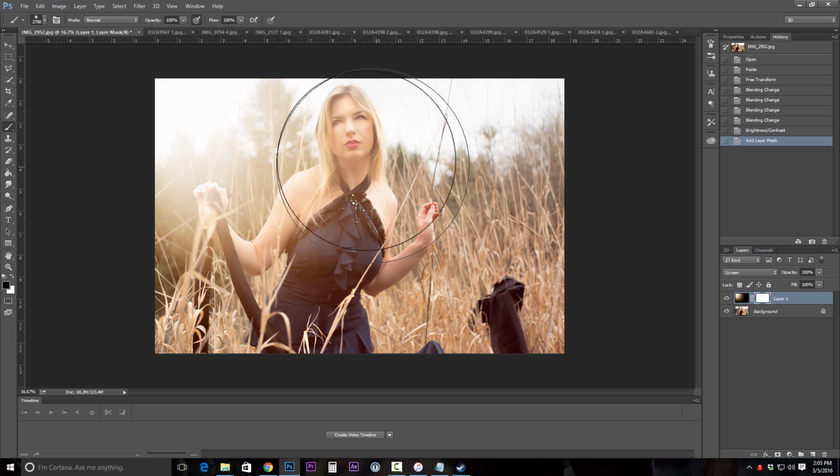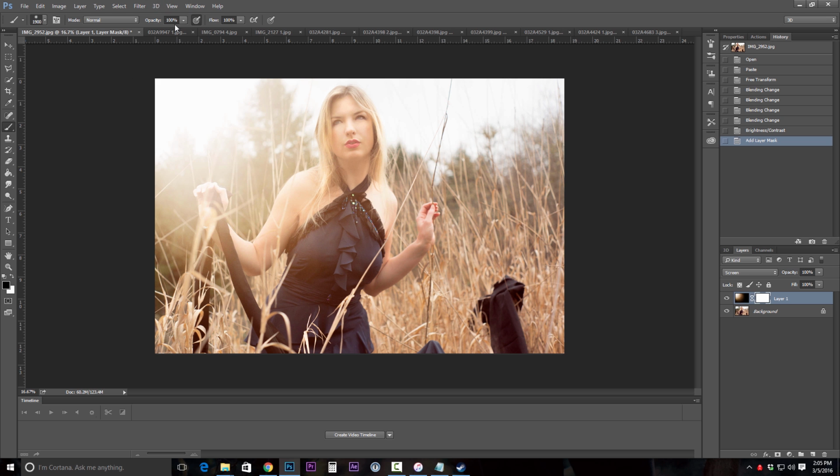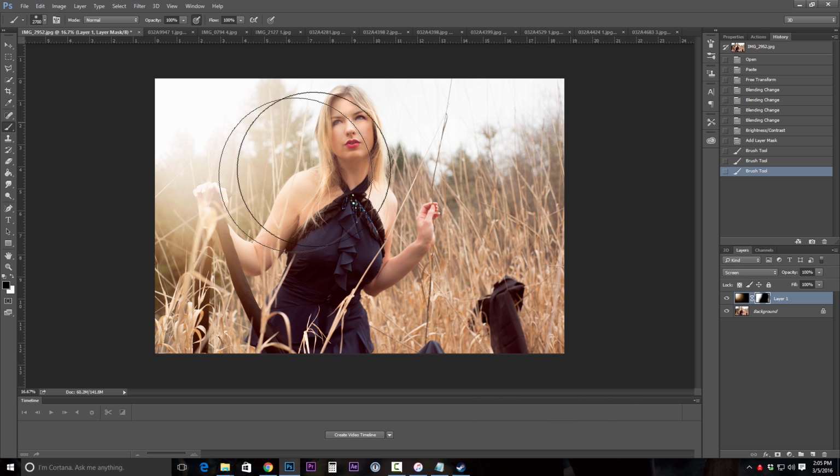I'm going to adjust the size of my brush, go up here, make sure its hardness is actually pretty soft, and the opacity is 100% for now, and I might adjust that later. And then I'm just going to go ahead and remove some of this effect in this area. There we go. So we just get a little bit more solidness on her face. And that's honestly good for now. I mean, if I was really working on this image and tweaking it, I would probably spend a little bit more time determining how much of this I actually want in my image. But since this is just a tutorial, I think that's fine.